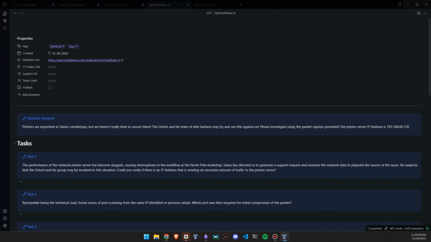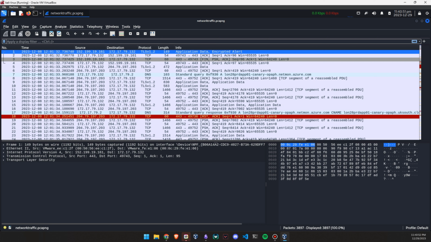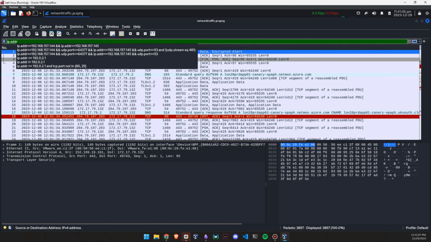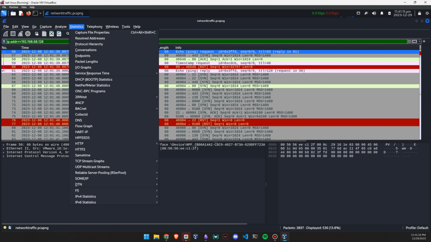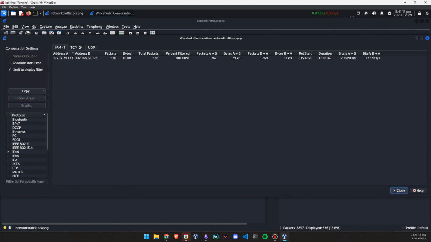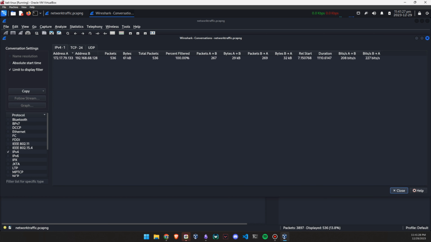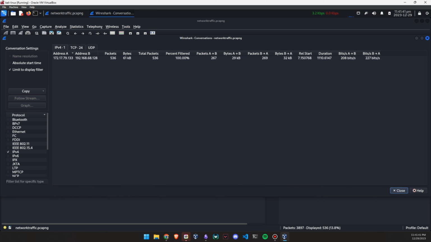First, we already have the printer server IP. This is the IP which we got from the description, and we are going to add this IP in the search filter. Let's add that. ip.addr is equal to this, and enter, and there we go. So let's check the conversation which happened in between these, and this is a TCP conversation, and this is the only conversation that happened over here. So let's filter it out. Apply filter, selected any conversation A to B or B to A, and close it.